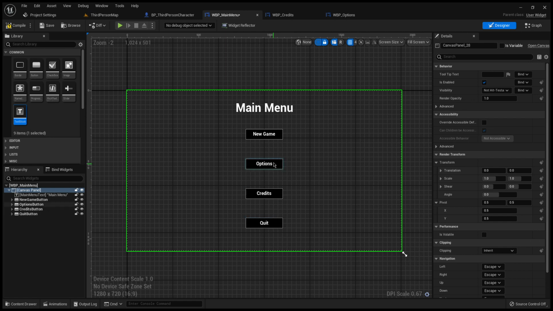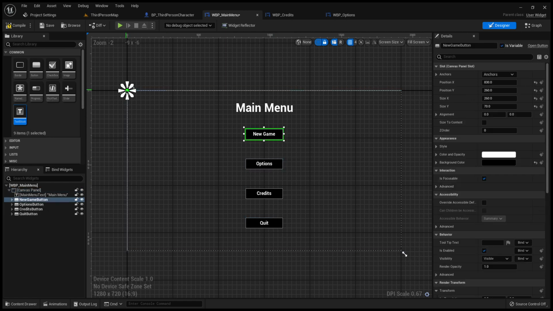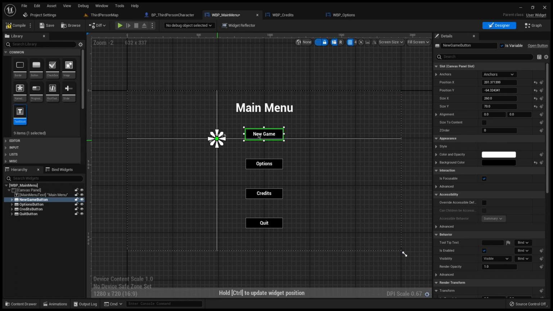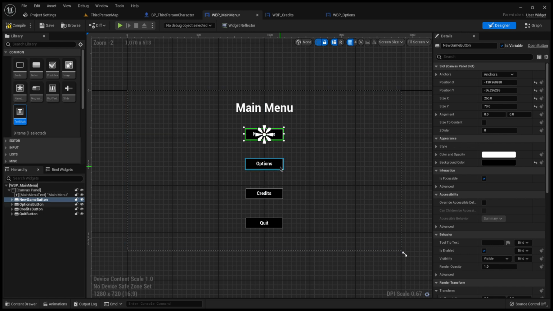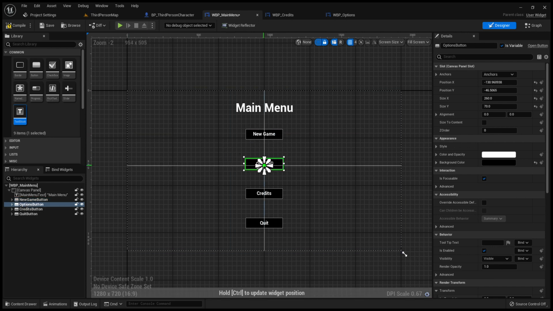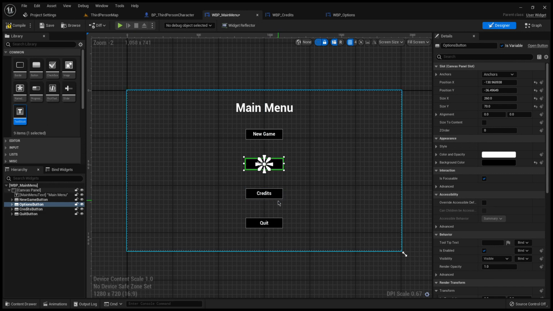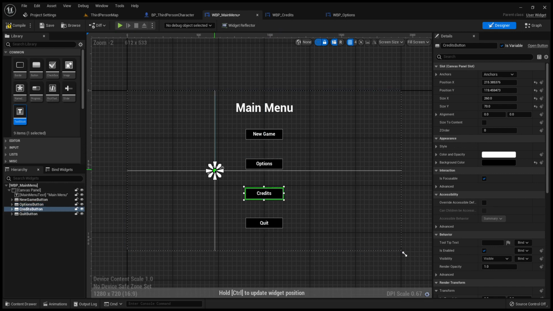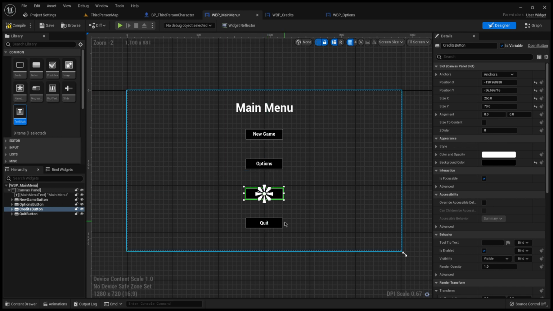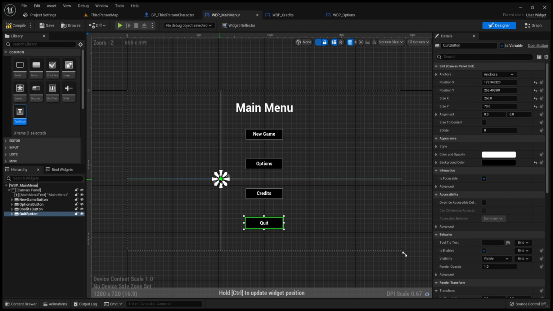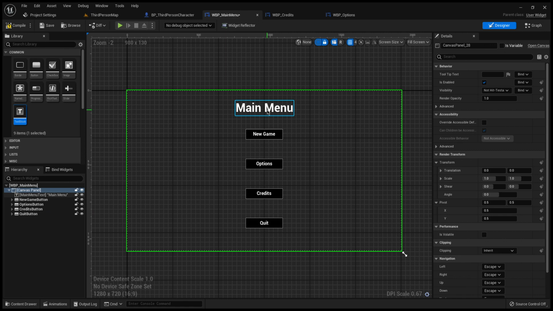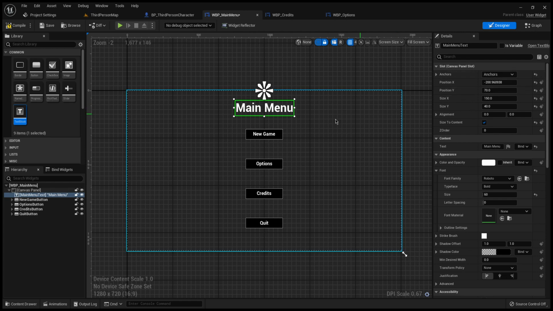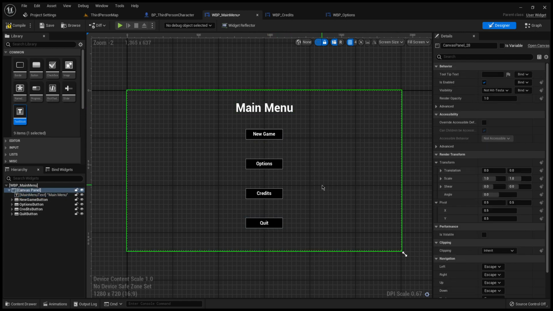Alright, so as you can see now, you got your buttons with your text on there. For each button, make sure that you bring this flower, or whatever this thing is called, I'm not sure, on top of your buttons, so that when you click them on your main menu, they actually work. Because if it's not on top of it, then your buttons are just going to go everywhere and you're going to wonder what happened. So always make sure that your things are on top of your buttons. The text like this doesn't matter, just get it in the general area, as I showed you over here in the anchors. But these buttons, make sure that it's on top of the buttons.